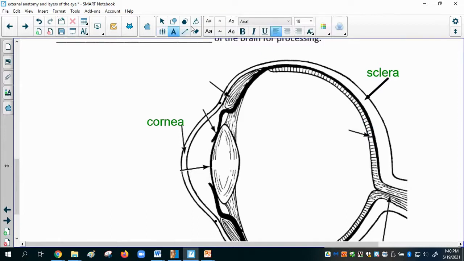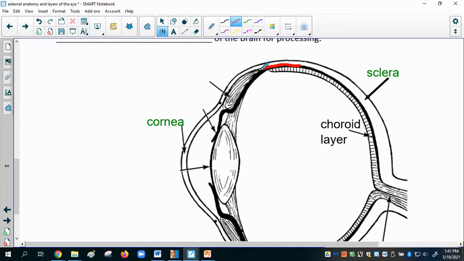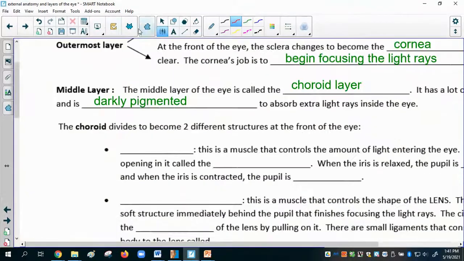Okay. Then deep to that, we have the dark layer, which is this arrow right here called the choroid. And remember in our app, it was like a dark brown color. That's the choroid layer. So watch as this black approaches the front of the eye, and then we see a change happening right in here. Here's the choroid layer, and then as it approaches the front of the eye, it becomes 2 different things. One is here at this arrow, and the other is here. A lot of times you'll see it drawn a little differently, but both of these structures that the choroid turns into at the front of the eye are muscles. So let's head back to the notes and we'll fill in those structures.